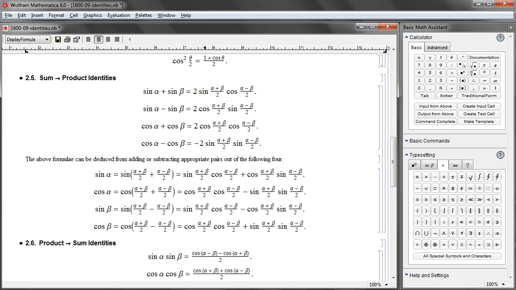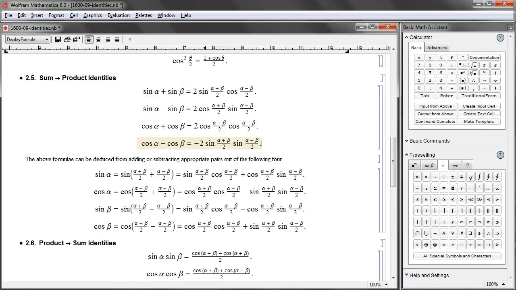Alright, and then what do we do? Well, let's go back to the original identities that we wanted to prove, and then let's add or subtract appropriately. For example, if we are interested in the first one, sine of alpha plus sine of beta, here's sine of alpha and here's sine of beta. Add these two, then what do you get? This plus cosine sine and this minus cosine sine will cancel each other out, and you're going to get only twice sine times cosine. Isn't that what we have here? Yes, indeed. You can prove the others pretty much the same fashion.